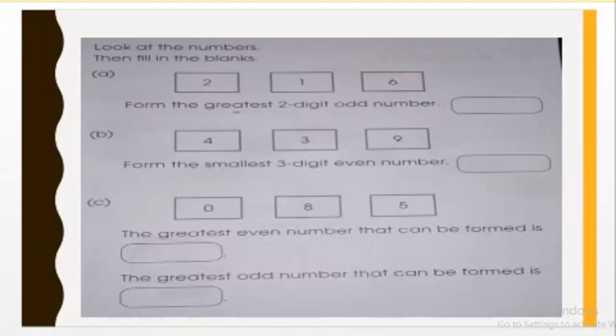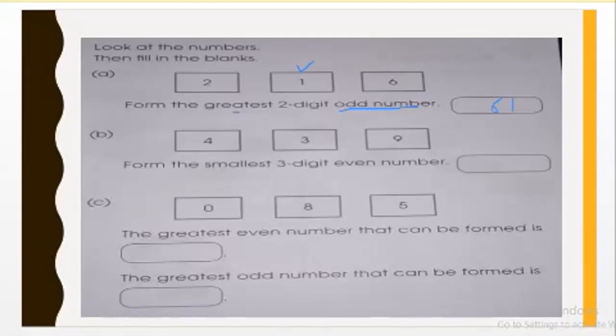So what you're going to do first after reading this part, odd number, is to find which is the odd number in it. It's number 1. So you are going to write down over here 1. And why? Because you know that 2 and 6 are even numbers. Only 1 is the odd number. So I mentioned 1 over here. And we are going to find out the greatest number. So is 2 greater or 6 greater? 6 is the greater number. So we are going to write 6 over here and we make this number 61.